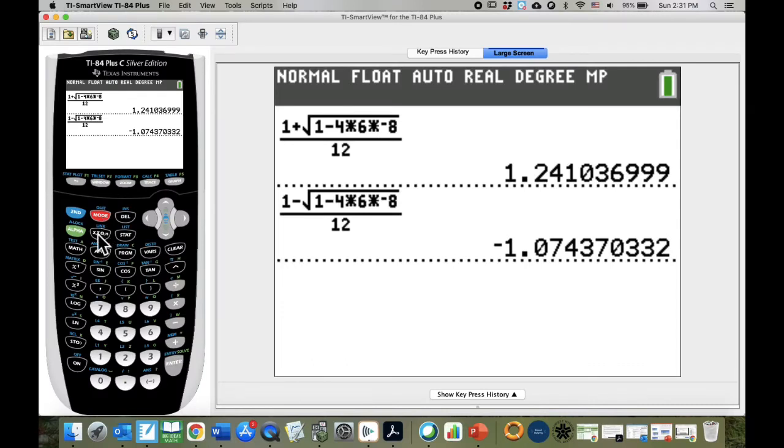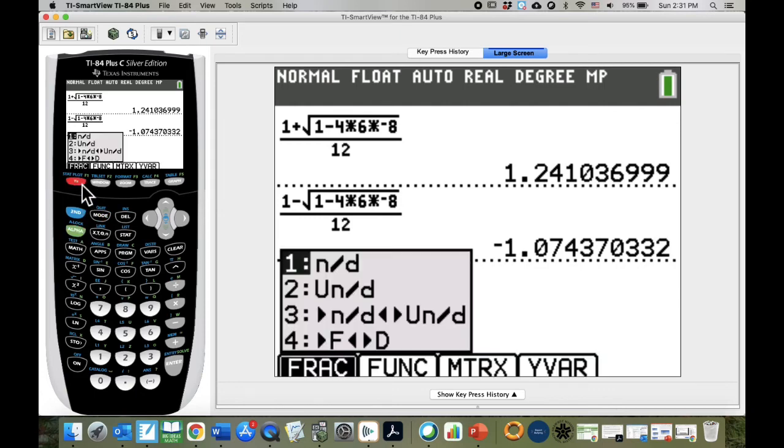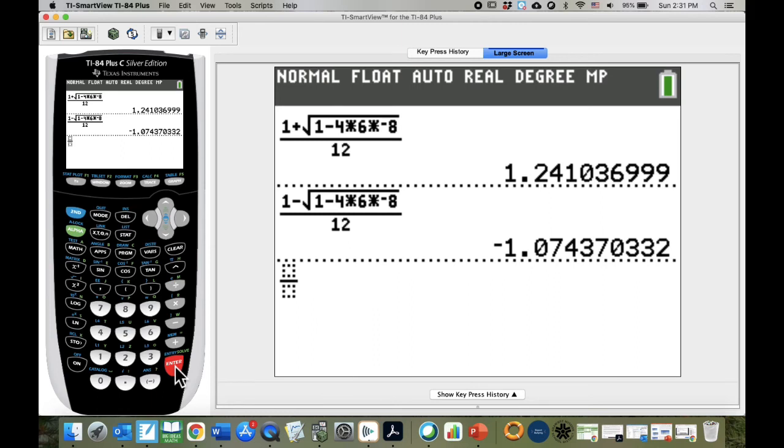So if you don't remember how to use your calculator, remember that you go to the alpha y equals to give your fraction. You hit enter there to get your fraction bar. Now you can just plug your stuff in. So go ahead and plug those in. One thing that you need to know about your calculator is that the minus button and the negative button are different buttons. So for that -8, use the negative button down here. Don't use the minus button. And on the bottom, we know it's 2 times a, which is in this case 12.